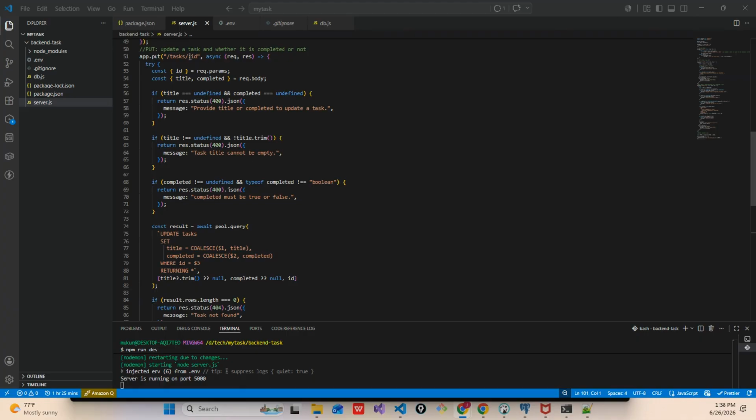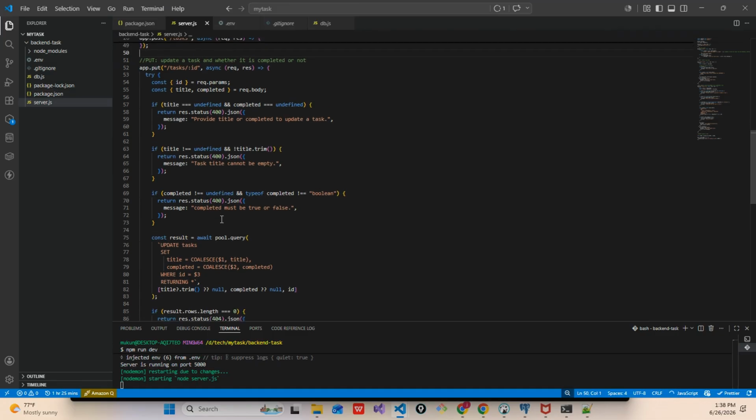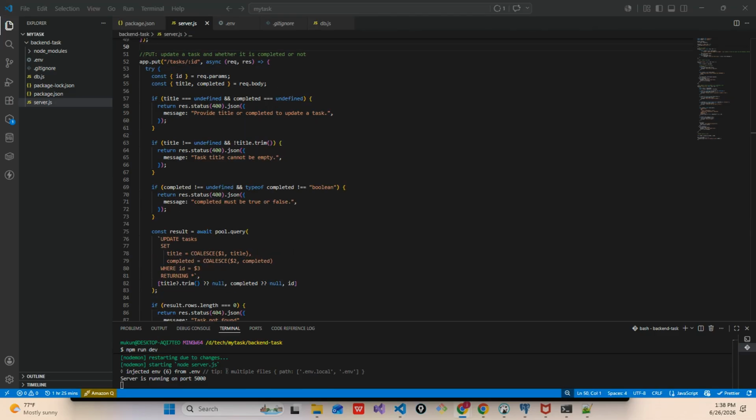In our put function that runs from line 52 to line 101, we are using an asynchronous function. We will be using asynchronous functions for all our functions, and we will be deconstructing our request parameter, because now we will be updating using ID.